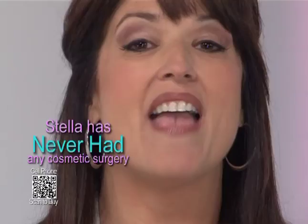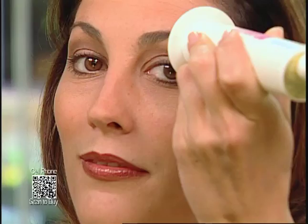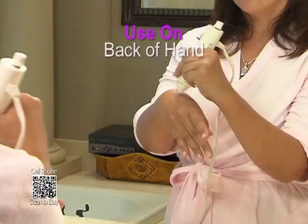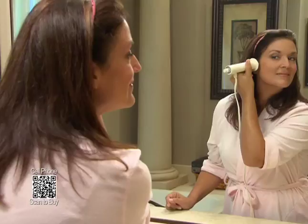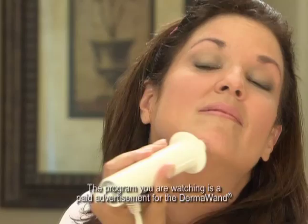Look at my lips — look how my lips appear full, not thinning. Again, because I wand them with the Dermawand every day. Ladies, I'm 50 this year. I've never had cosmetic procedures of any kind at all, and I will never need to, thanks to my Dermawand. Use the Dermawand's special contouring tip to help improve your appearance. You really can give yourself a new look. The first time you use the Dermawand, simply plug it in, turn the toning dial to number three, and use it on the back of your hand to get used to the sensation.